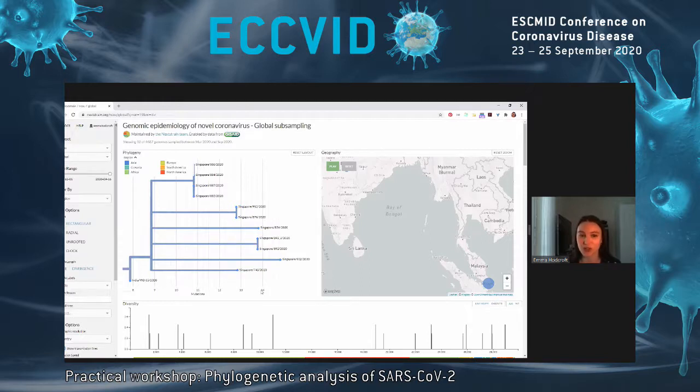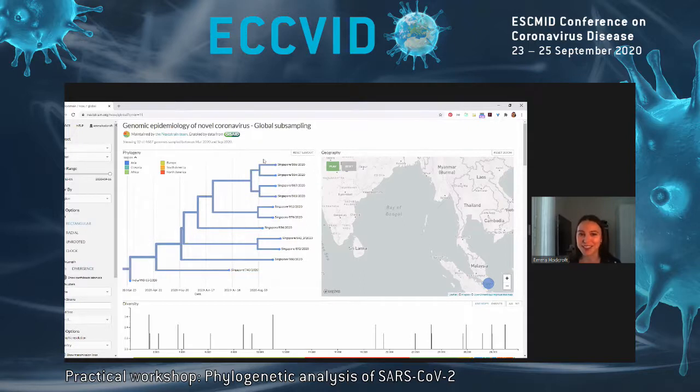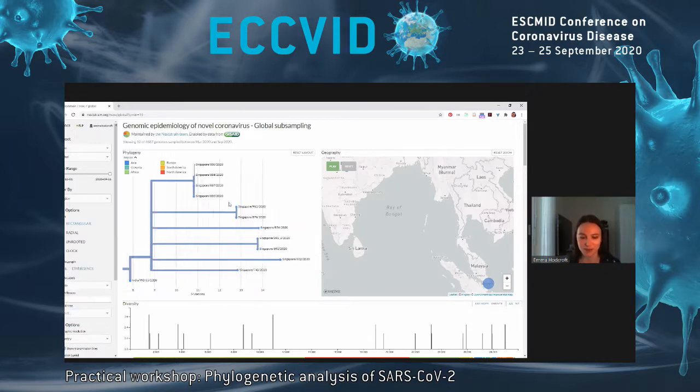We know these sequences are related and we know how many mutations they differ by, but there are probably a lot of different ways this transmission could have passed between different people, and we likely have samples missing. So it's always important to remember not to be too tempted by these time trees and what they reconstruct. It's always a reconstruction, and we need to check the actual data that underlies that inference.